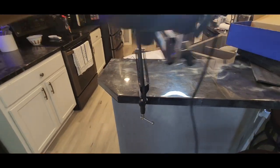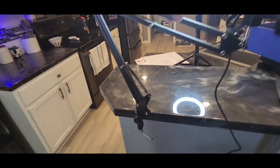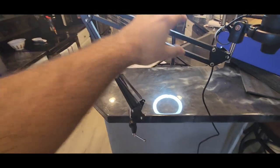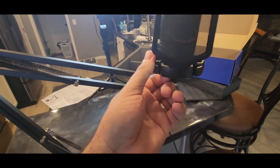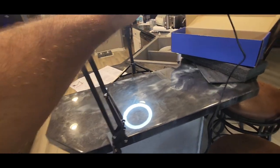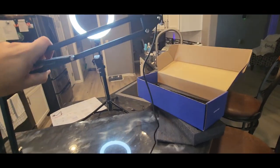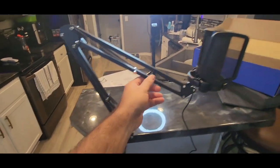It is completely swiveable — 360 degrees all the way around. So no matter where you're sitting, you can swivel it and it'll reach you. This as well moves; you can adjust it so it doesn't move. And then your arm, whether you want it low or high, or if you want to bring it back or bring it forward, you can do that. I love the fact that it's completely adjustable.